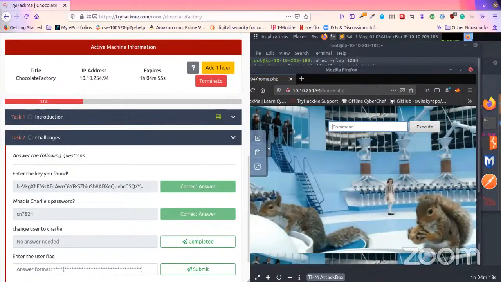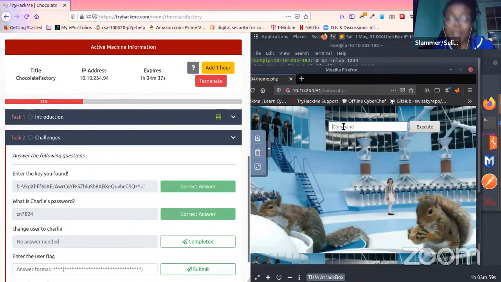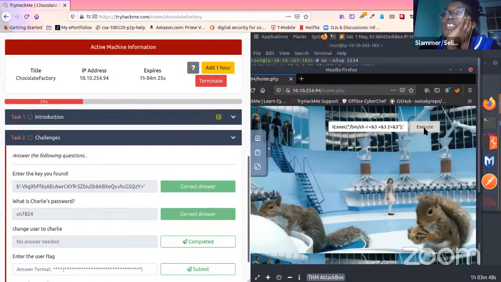Oh yeah. In the middle, there's a little clipboard. If you copy it from your Word document on your machine and put it in here, then select all, copy it, collapse the clipboard, and you can put it over on the right. Yeah, I forgot. I haven't done TryHackMe in so long, I completely forgot that was an option.